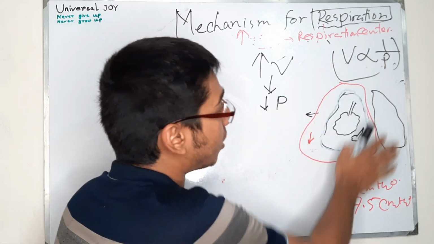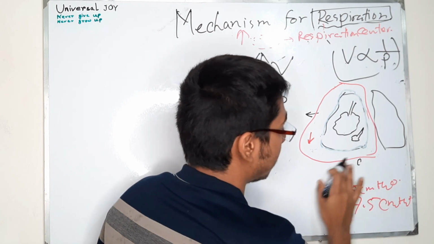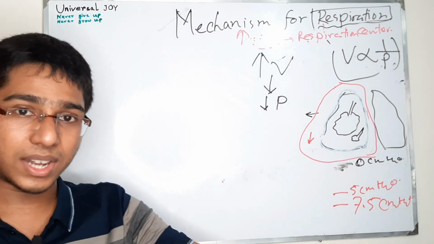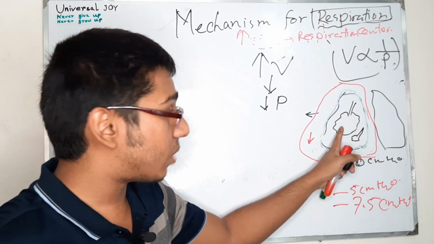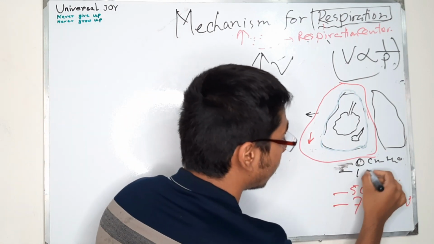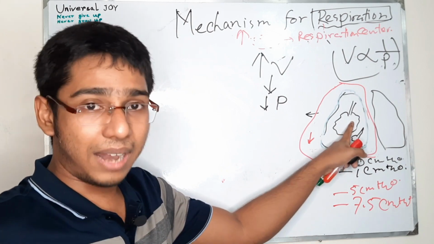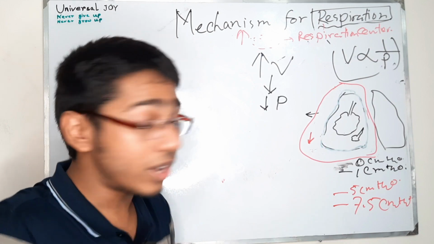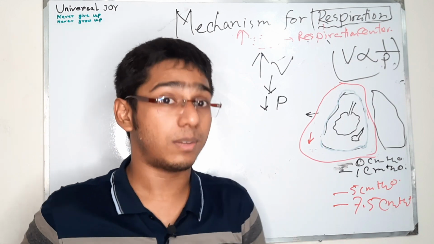So at the onset of all these events, intra-alveolar pressure was at 0 centimeter of water. But after the expansion of the alveoli, the pressure will definitely be falling down from 0 centimeter of water to minus 1 centimeter of water. Now definitely you could see both in alveoli and also in case of the pleura, there is more negativity arising in the pressure as compared to the outer atmospheric air.